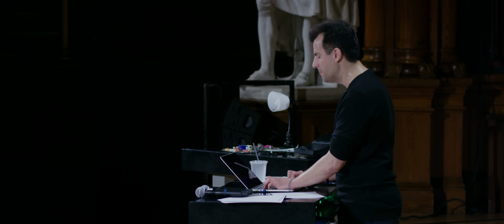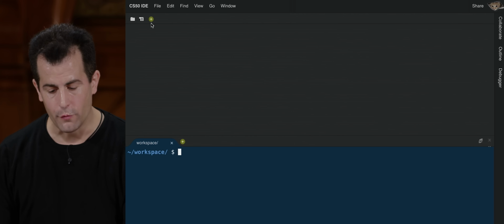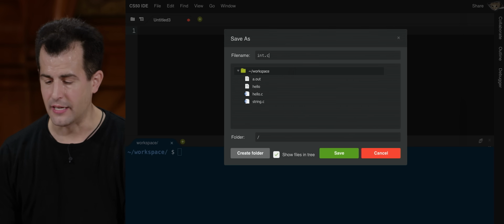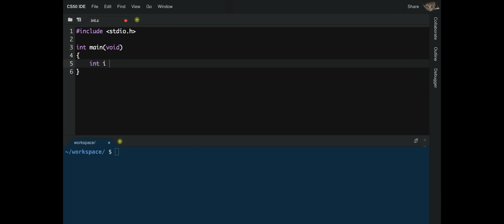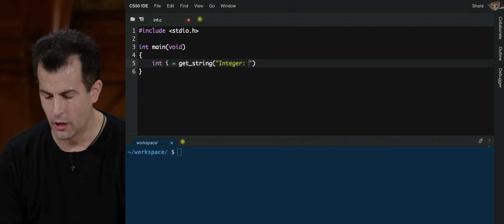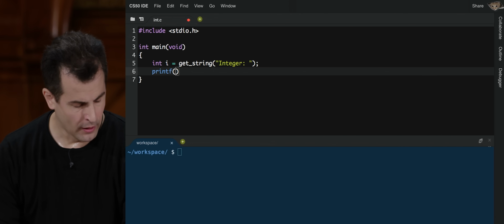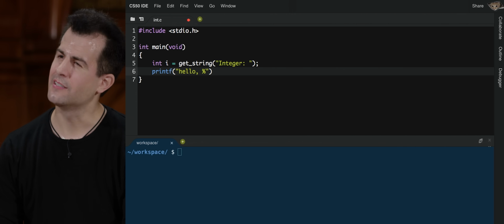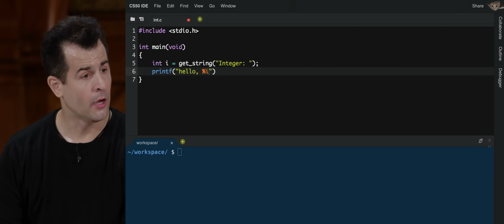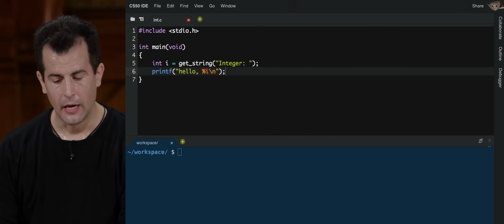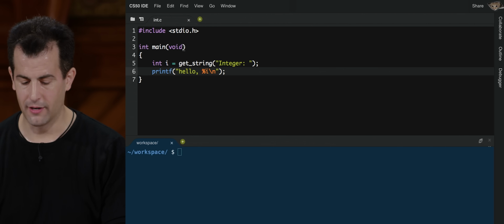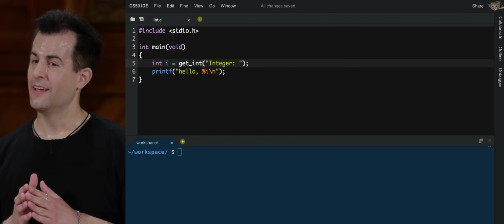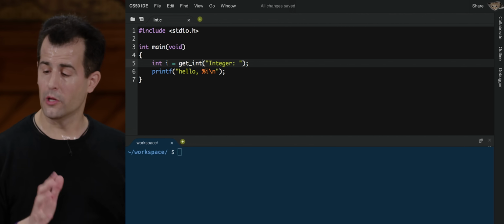So let's actually go ahead and do a different example here as follows, this time using an integer. I'm going to go back into the IDE. I'm going to go ahead and create myself a new file called int.c. And I'm going to go ahead and start the file as before, include stdio.h, int main void. And then here, I'm going to do this time int i get int, semicolon. And then printf, how about just hello, %, not s, because s is for string, but %i for integer, \n. And then semicolon. This looks like a complete program, even though a lot of the syntax might be new to you.